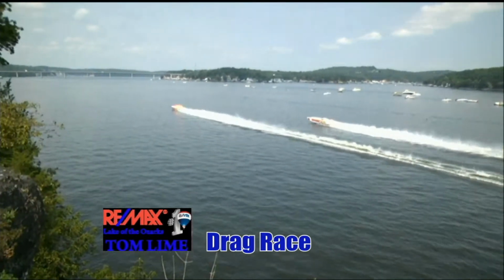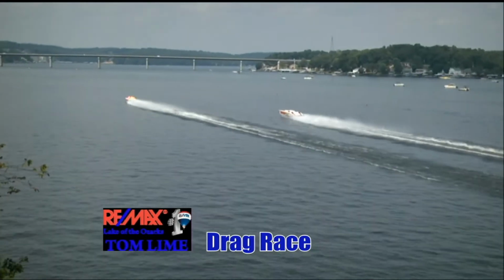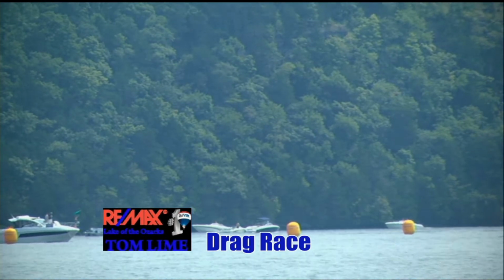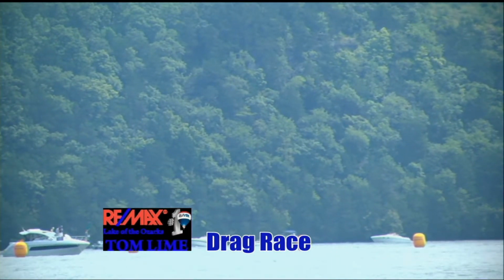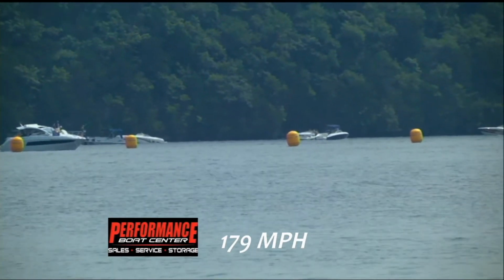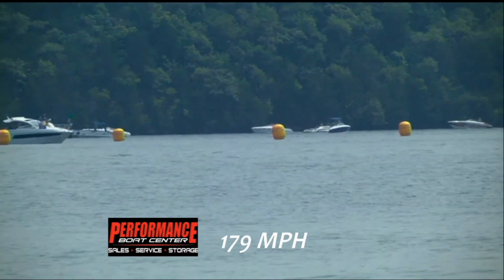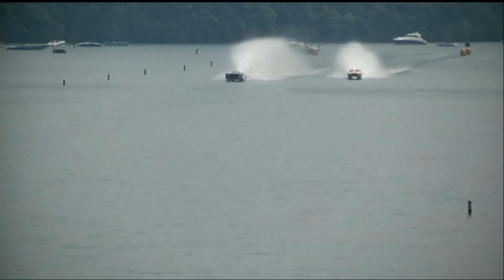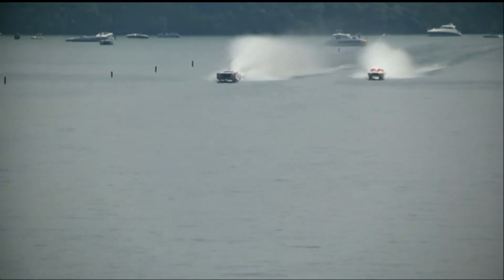Randy's boat, the MTI, was a little over trimmed, and then in an effort to get a little more speed... I saw 179 miles per hour was the speed there, and we're trying to get confirmation on a winner again from our point of view here in the Nebraska Furniture Mart broadcast booth. Yeah, too close to call. Boy, it was. I'm gonna go with the Skater on this by 4 feet. Okay, it depends on where they have the line. We're not in close to the line. I guess they're gonna go by the buoys.